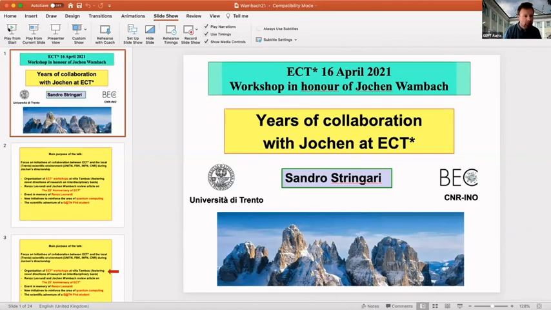And in this connection, I would like to mention also the event in memory of Renzo Leonardi that we organized at ECT Star, and that was an important event for the life of ECT Star, but not only, because it was an important moment when the community of ECT Star met the community of Trento, and so this is also an important event which strengthened the connections, which, in my opinion, are important for the future.